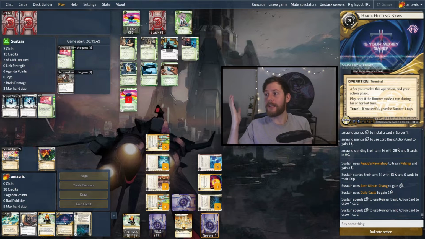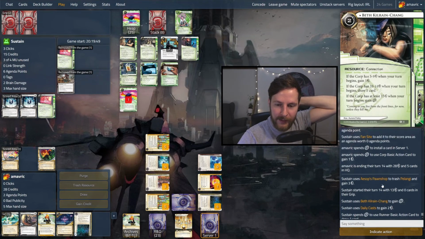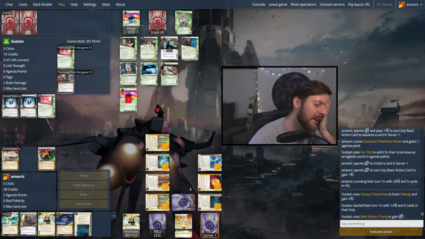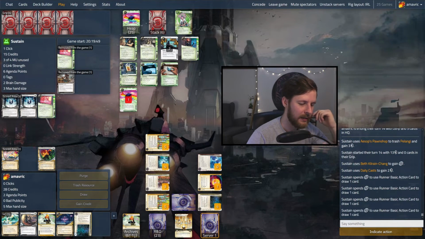Wait, we were meant to hard-hitting use that turn. I totally forgot. But instead we clicked for a credit? Oh my god, Andre, what are you doing? Oh, that hurts. And like they would have had to simul chip. I guess they could have just cleared the tags, but that hurts their economy. Oh, we are real dinguses on this one. Ah, fuck, that feels terrible.